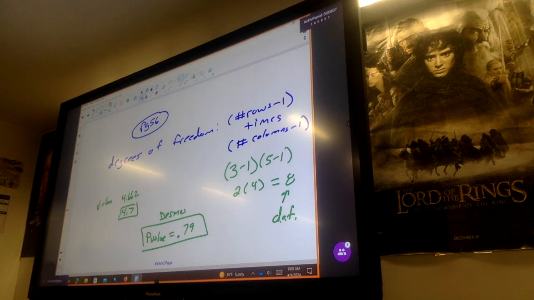This is a pretty high p-value because normally we're looking at 0.05. This is bigger than 0.05, so we would have to fail to reject our null. There's not strong enough evidence. The p-value is greater than a reasonable value of alpha, so we fail to reject the null. There is not strong evidence from this data that the ocean and hurricane intensity are dependent on each other.